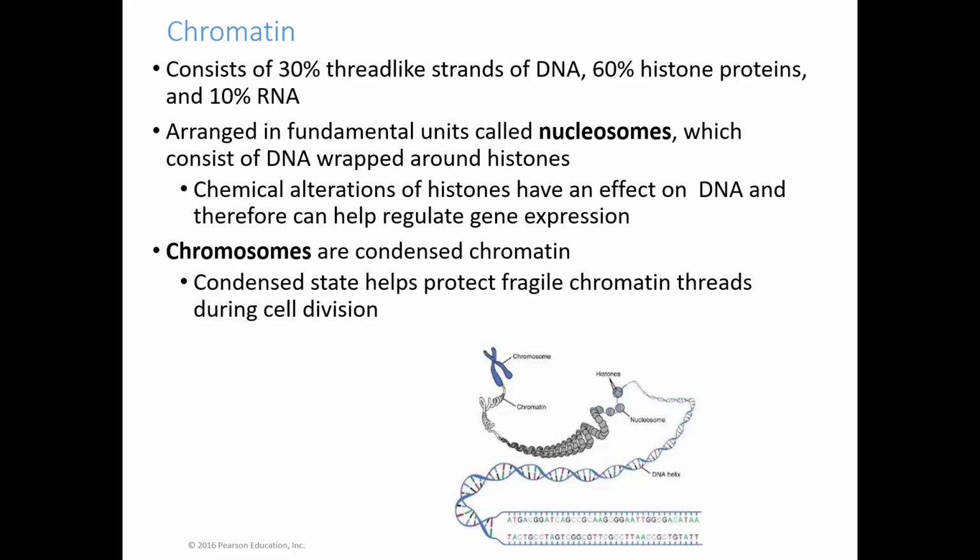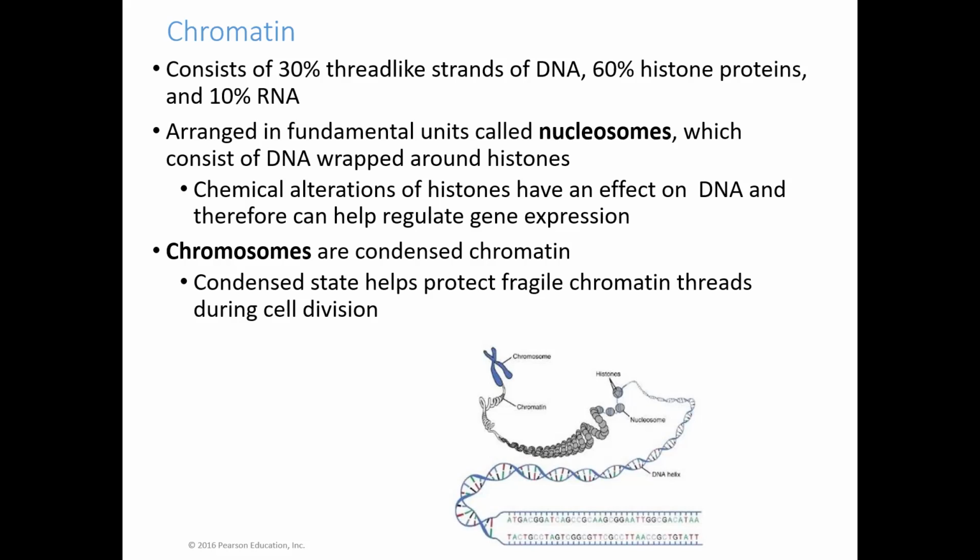It's a 6 foot long molecule, and it's very, very thin, and it's spiraled, and it is very fragile. So we protect it by wrapping it with this protein called histone. The only time we call them chromosomes, though, is when the chromatin condenses. And that only occurs when the cell is about to go into mitosis and cell division.